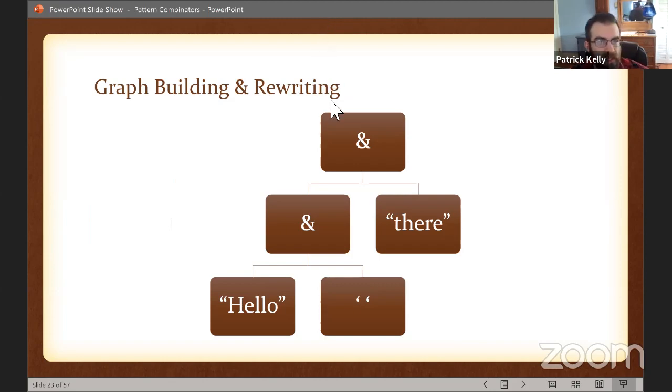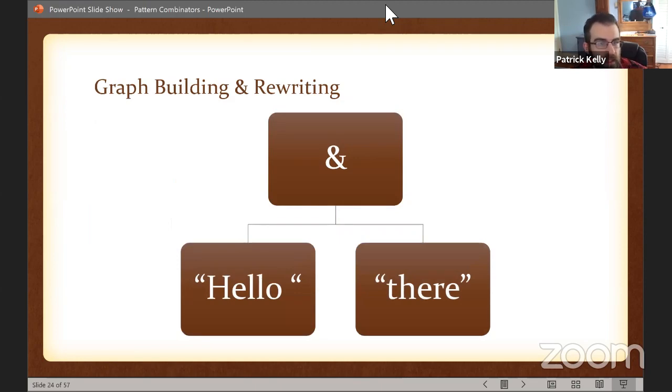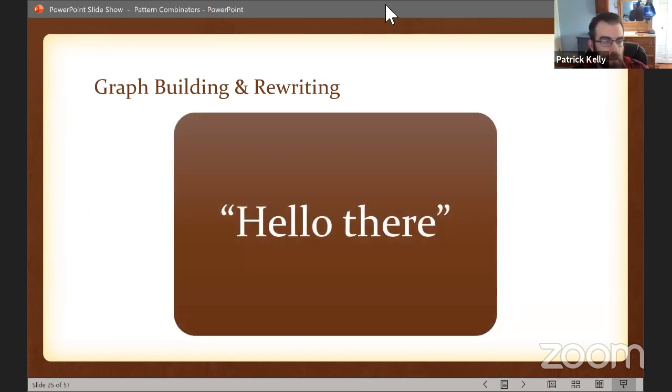Now, the whole part about algebraic identities, one of the identities that I had found is that instead of concatenating two different strings inside of the graph, it's actually more efficient to do normal string concatenation and replace that. So we can take the hello and the space and replace it with a single string containing both. This leaves us again with a situation in which we have two literals, so two non-variables, and an operator. We have an identity again, and can replace that with a single node of hello there.